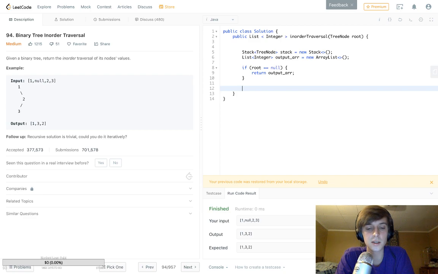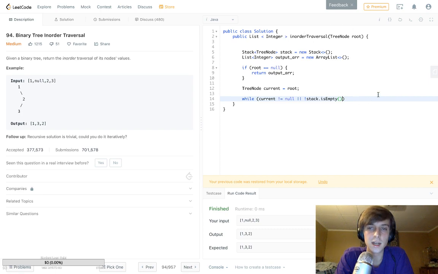Okay, this is where it gets a little bit different. This is the only thing that's really different here, right? So we're going to have a current in this one to traverse, TreeNode current is equal to root. And then we're going to have our while condition be while current is not equal to null, or the stack is not empty.